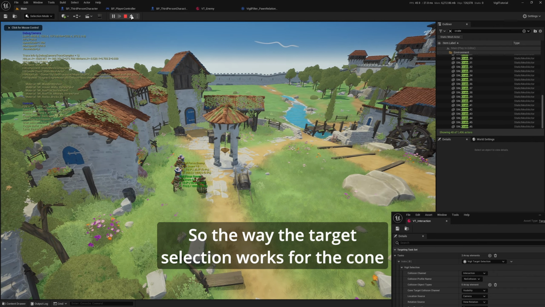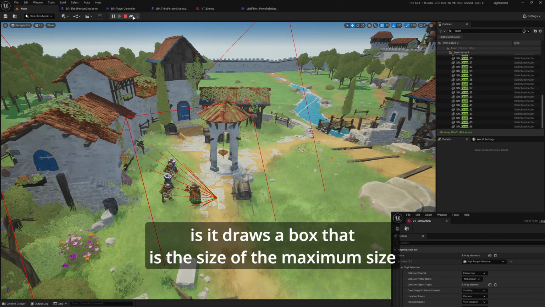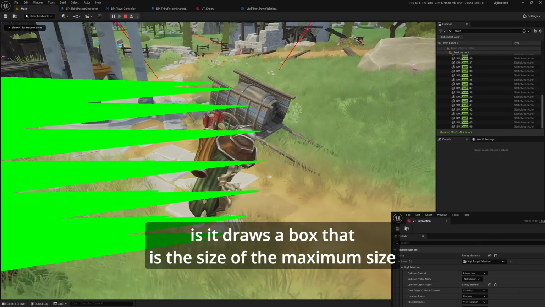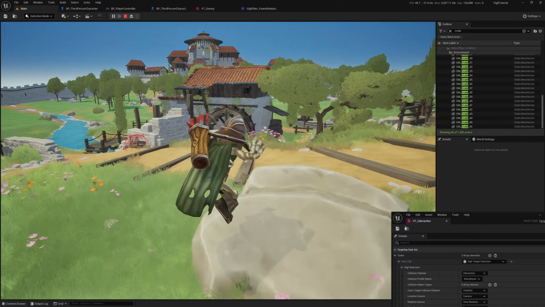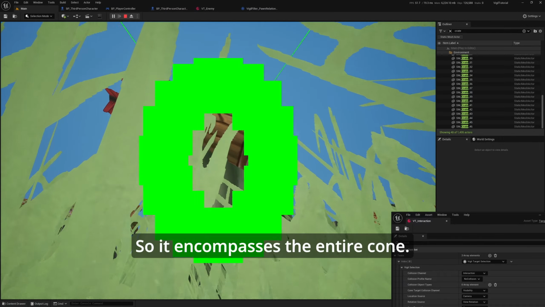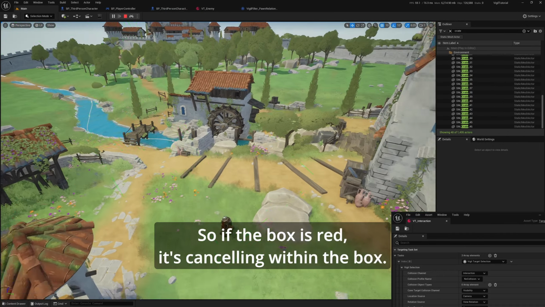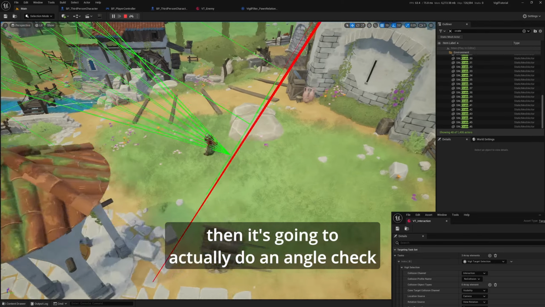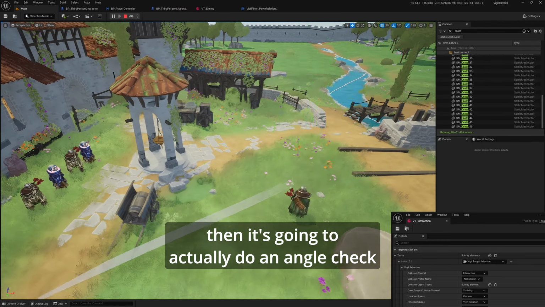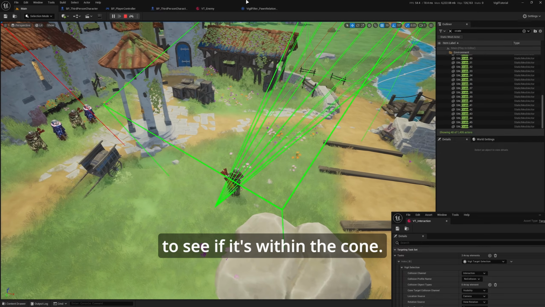So the way the target selection works for the cone is it draws a box that is the size of the maximum size that the cone can possibly be. So it encompasses the entire cone. So if the box is red, it found something within the box. If it found something within the box, then it's going to actually do an angle check to see if it's within the cone.